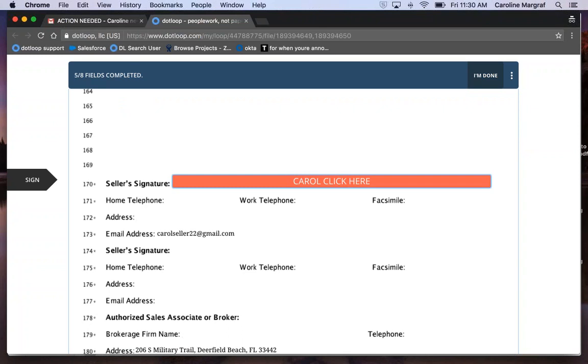So on dotloop, we are never going to force your clients to sign everything that is assigned to them, the same way you wouldn't if they were in person in your office. You wouldn't force them to sign everything if they did not want to. So that's their way out of the document and to send it back to you if they choose not to sign everything. The other times that they use I'm done is going to be if they're working on a disclosure or on a rental application or anything along those lines and need to save their changes and come back to the document later. They can hit I'm done and still access the form from that original share email.